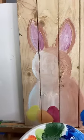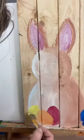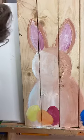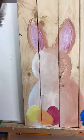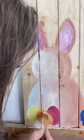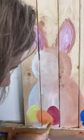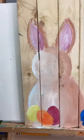All right. So then I'm going to go back over here on my yellow side. I'm going to lighten the top of this egg with some white and yellow. And I'm going to lighten the top of this orange one with some orange and white. So I say, darken the bottom of it with some orange.